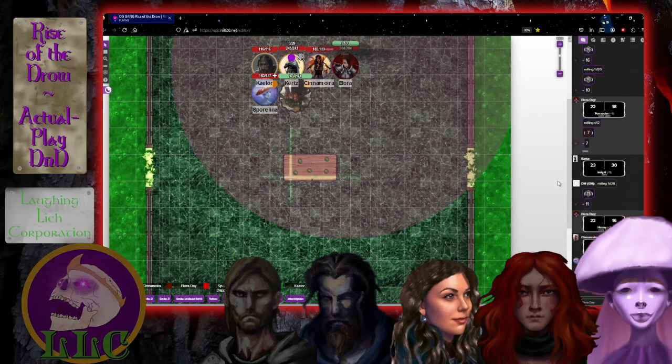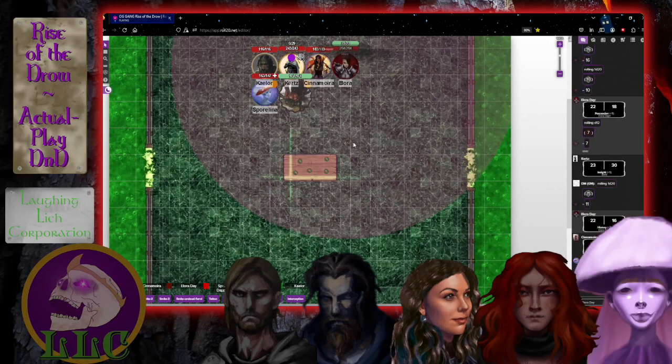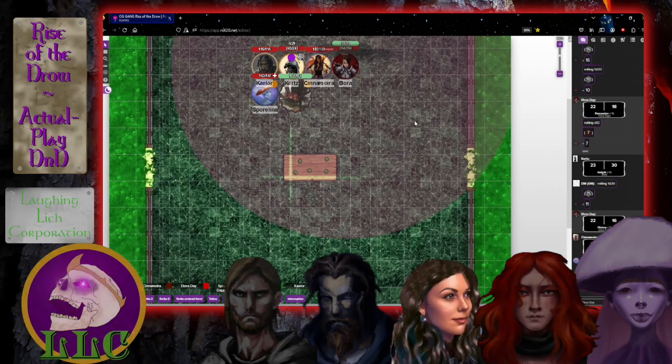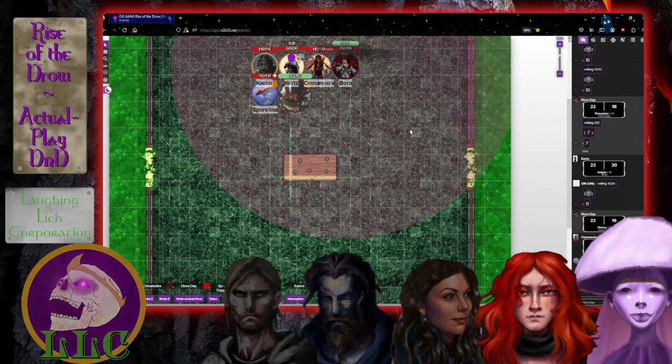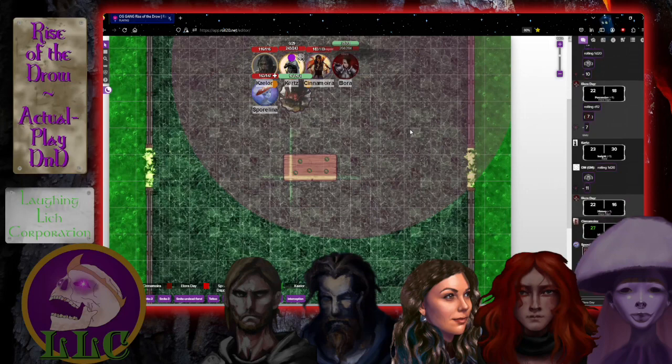Okay, so Elora, you grab the potions, or who grabbed the potions? I don't think anyone. Oh, I'll grab them. Well, yeah, I think I'm going to need a wisdom saving throw. Okay, no, I've learned my lesson. Hands stay in pockets through the rest of this until we're attacked.